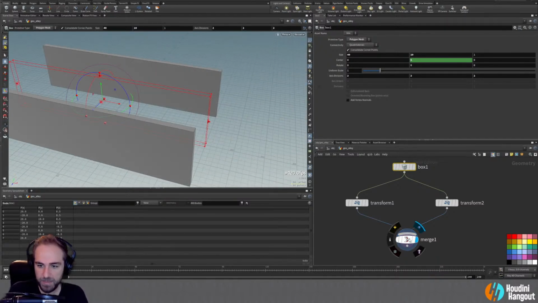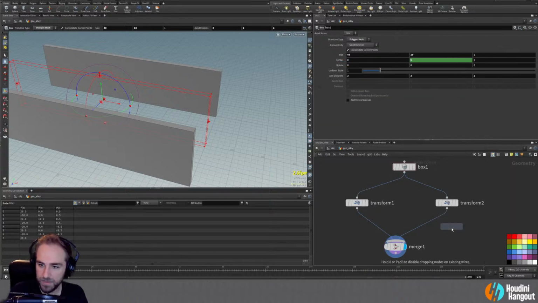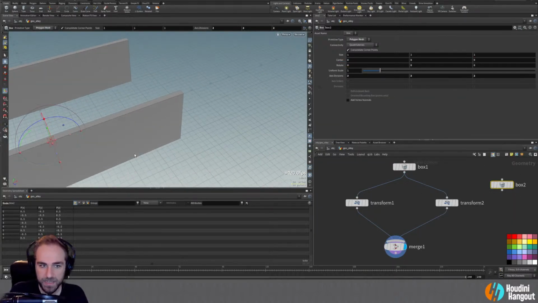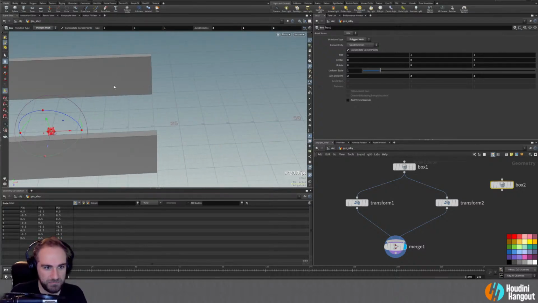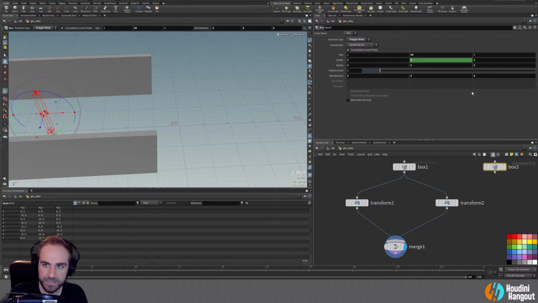Actually, you know what? Maybe instead of that, I'll do another box for the end so that we can have an end to this alley down here. Maybe I'll do some sci-fi panels or something to break this up and make it look a little more interesting, but we'll get to that in a little bit. Actually, I'm going to duplicate this box because I already have the height set up, and that's great. And instead of being 10 in this axis, I'm just going to change it to be 1 in that axis.